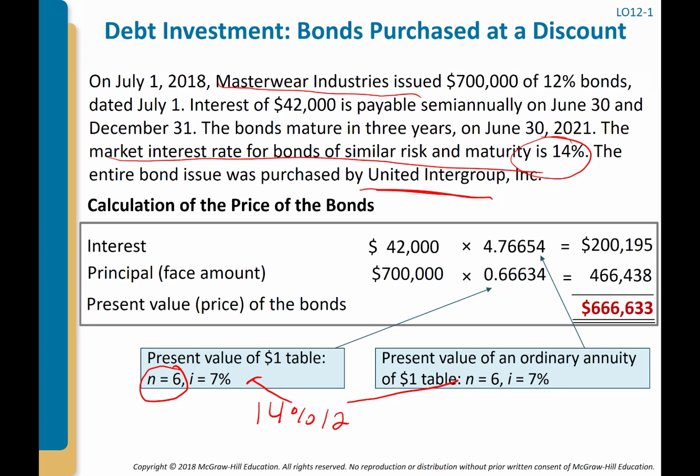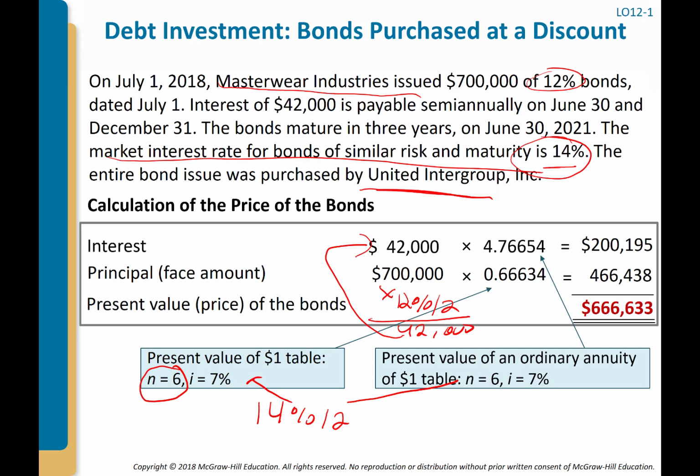Okay? So you go ahead, you get the present value of the interest. Now, how did they get the interest, $42,000? And you look at that and you say, that is going to be what? The face of the bond, which is 700,000, and we're going to multiply that 700,000 by what? By 7%? Or should we use this right here? You use the face of the bond, don't you? The stated rate, right? So you take the 700,000 times 12% divided by 2. Is that going to give me this 42,000? Is that where they got that 42,000?